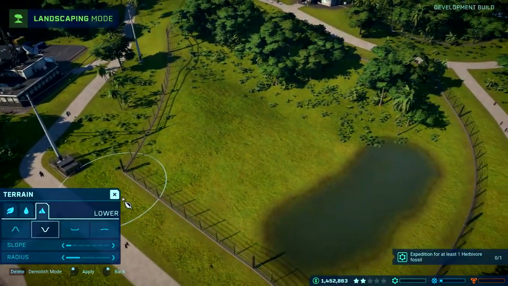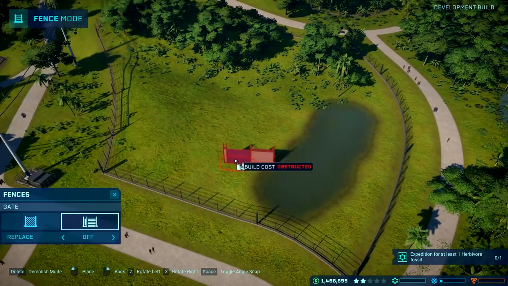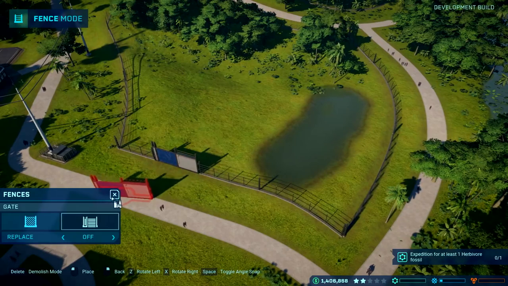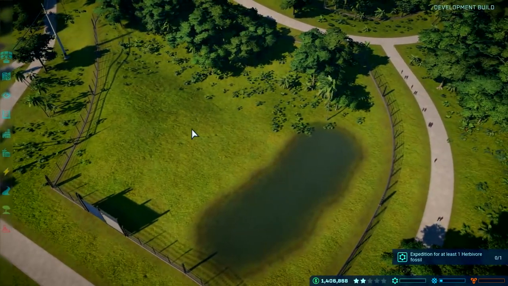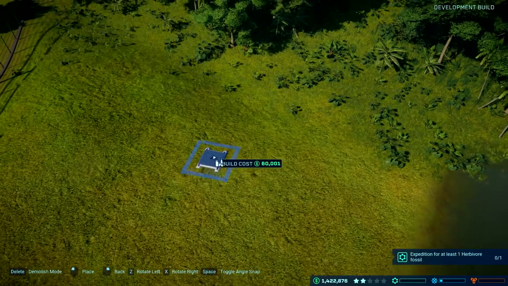And then to finish off the enclosure, or to make sure at least that it can be reached by my ranger teams, which we're going to talk about a little bit later, I'll stick a gate here. That allows the ranger teams to drive in and out with their 4x4s, which is really important for dinosaur welfare, which we'll talk about in a little bit. And then as a finishing touch, I'm going to add a feeder in here, because our Ceratosaurus is going to want to eat something when it's touched down.